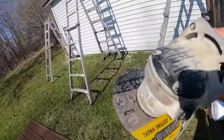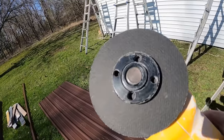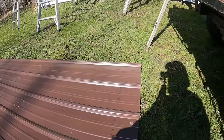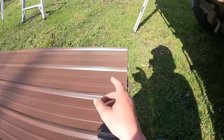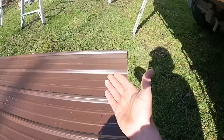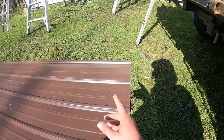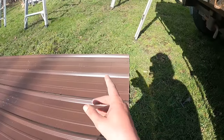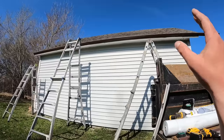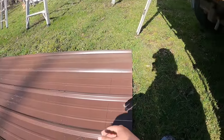I've been told that you're not supposed to cut it this way, but I've been cutting metal panels with grinders and stuff like that for years. The reason a lot of people say you shouldn't cut with this is that this end is going to be exposed and likely to rust because of the way we're cutting it. So what I do, and you can't always do this, is take this end of the panel and it's going to go up underneath the ridge. So in theory, it will never see any rain or moisture.